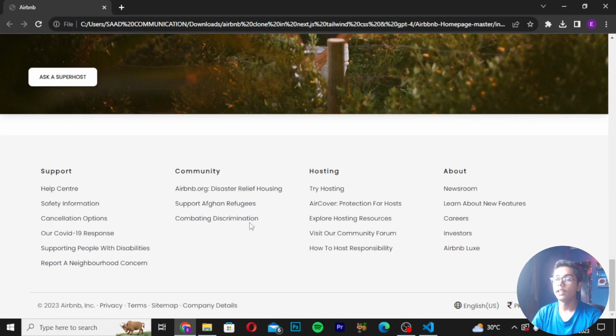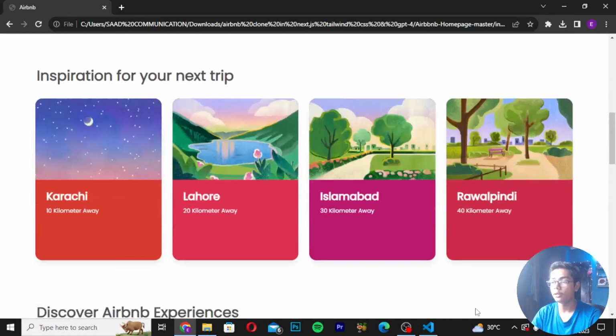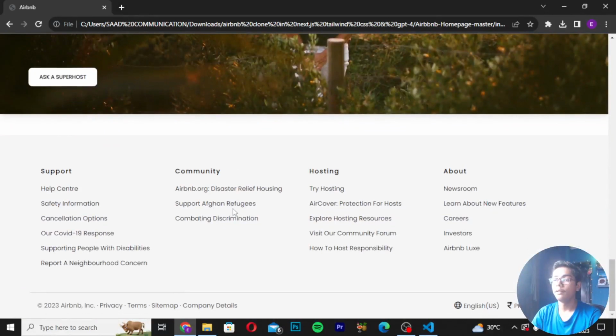And then down we are getting this footer section in the end with the copyright 2023, privacy, terms, sitemap, company details, and all the stuff like social media icons. If a user wants to contact you, they can contact you through your social media icons. You can also see the currency here, which the user can use. Then the language you can also see, and if you want to convert the language, you can. Like if you want this language changed into Urdu, Hindi, or any other language, you can do that from here. Or if you want it in English, it will not change the language here.